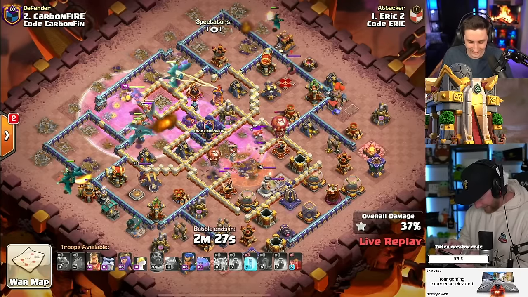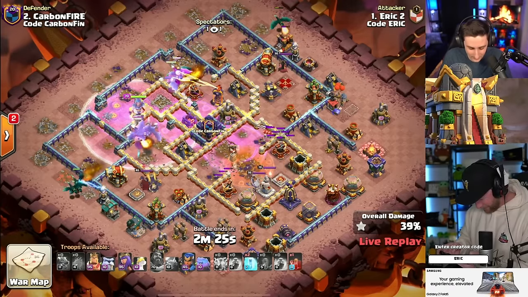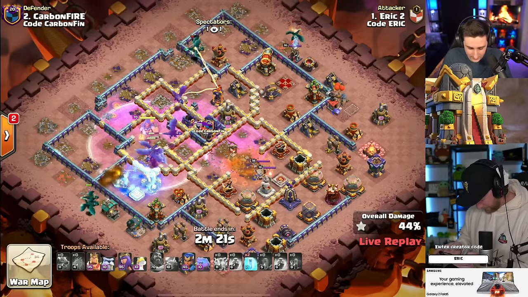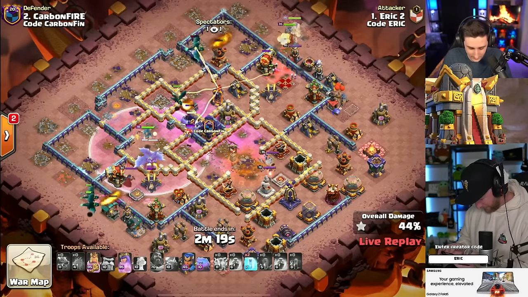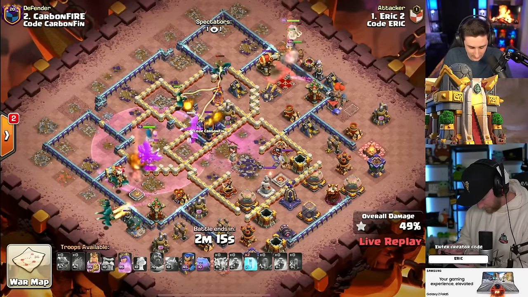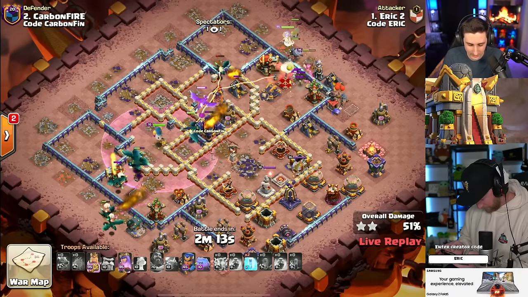Okay. You missed the top air defense up top, Eric. 12 o'clock. Yeah. Okay. That's a lot of dragons. It sure is. Oh, it sure is. Pretty OP. Let's see. What do you got? You got the vamp stash on your king. You got the giant arrow again on your queen.